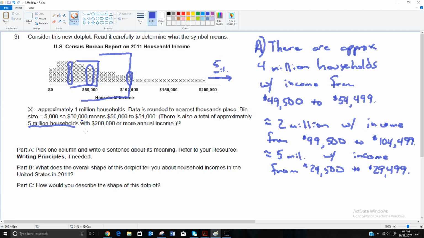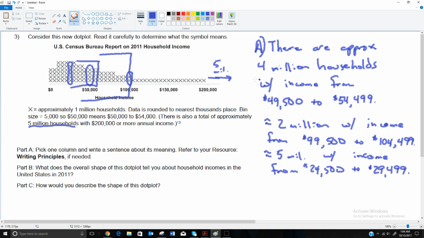How would you describe the shape? Well, it's not like that other one we had where it was low on both sides and was kind of like a mountain. It's almost more like a slide. We actually call this skewed right because this has this long tail to the right. A lot of times when they mention income, they don't talk about the average income per se. They don't say the mean income, where you add up all the income and then divide by how many families there are. What they'll use is the median, which is the middle of where the data is, because these values up there skew the average, that mean, up and make it look higher.